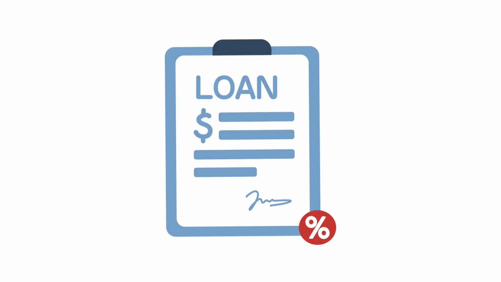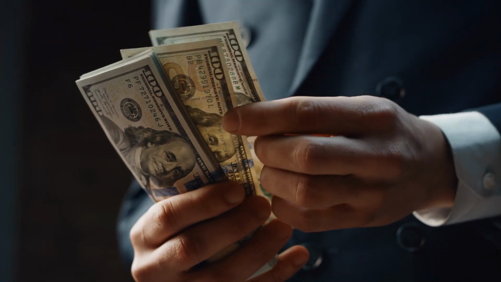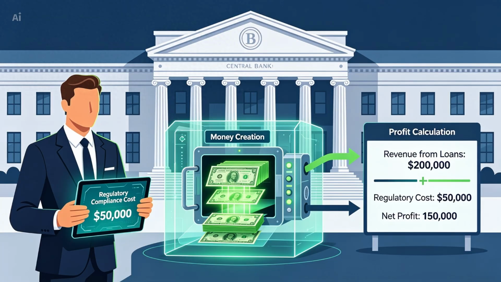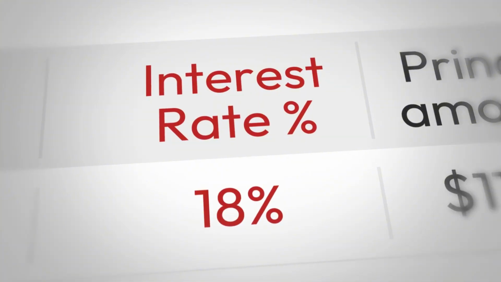When you repay that loan, the money is destroyed. The $10,000 you borrowed into existence disappears as you pay it back, principal by principal. The interest is the bank's profit on money it created at no cost to itself other than regulatory compliance.